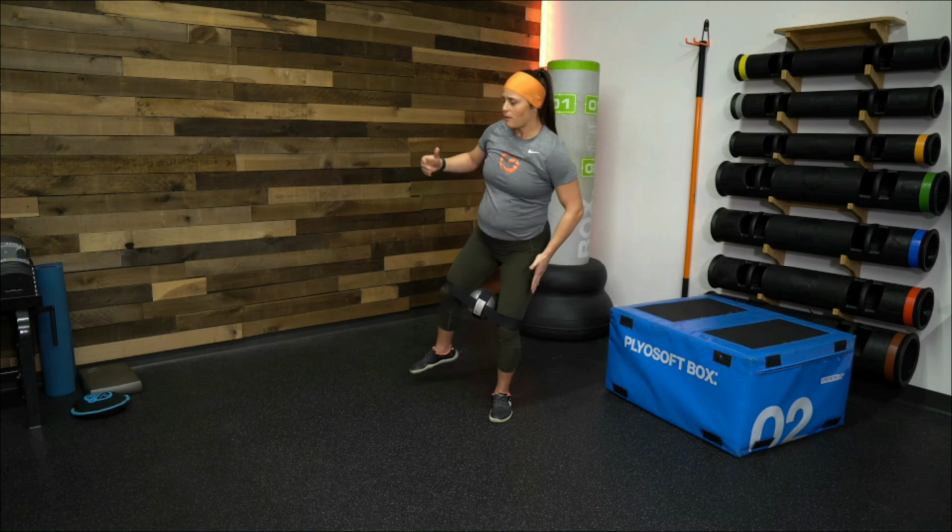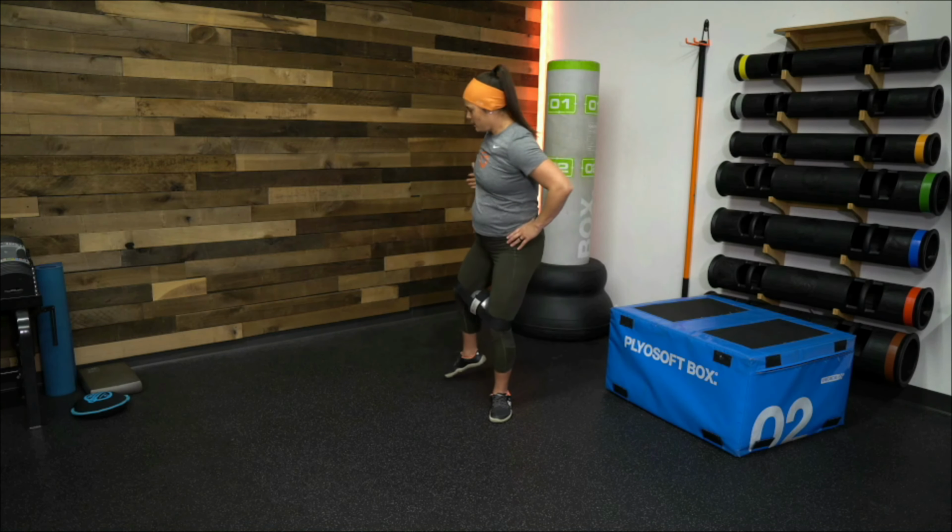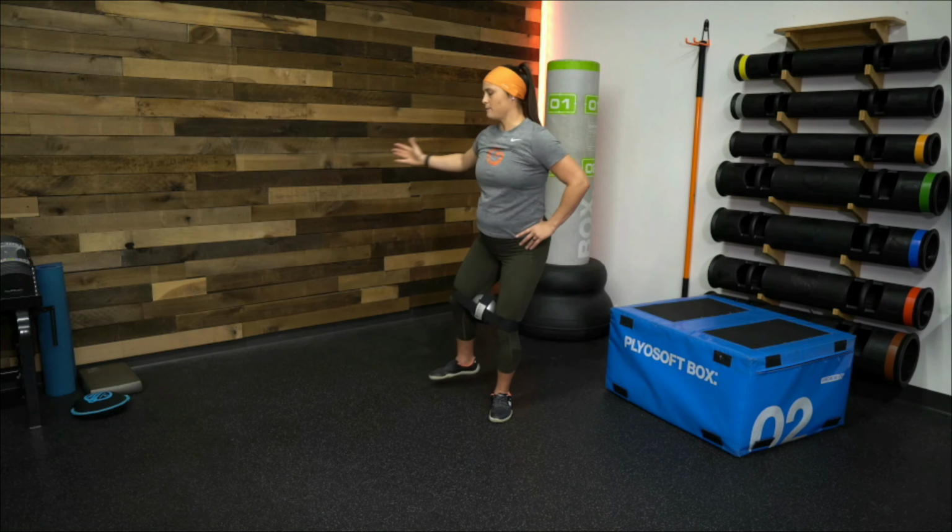We're gonna balance on the left, and I'm gonna do that same rotation where I'm opening up that right foot to about 4 o'clock. Push out against that band. If I push with my right, my left leg has to resist a little bit more. That makes this a little bit more challenging. Good, and if you're falling over, you're doing it right. We're doing it right. One more time there, perfect.